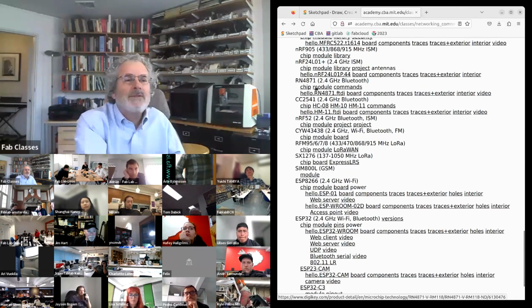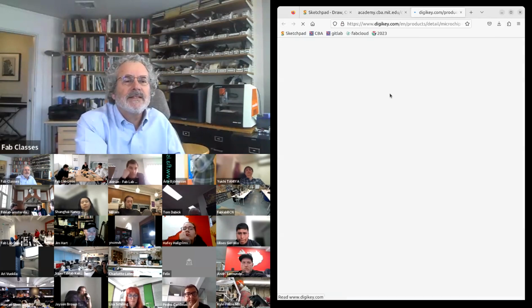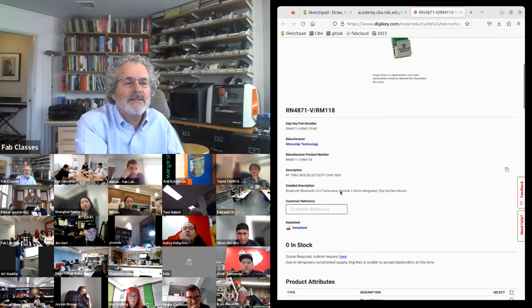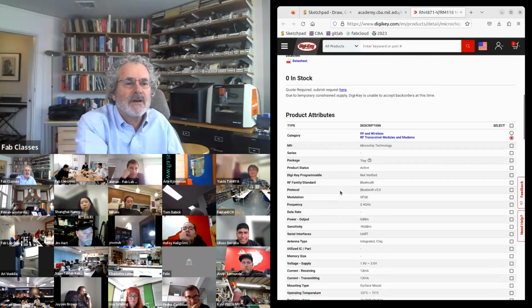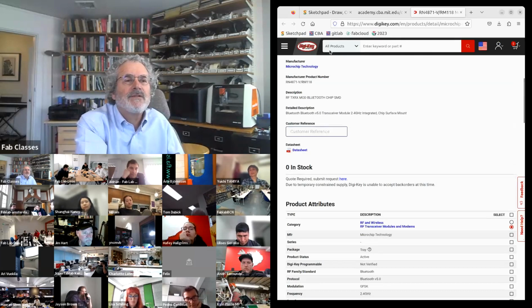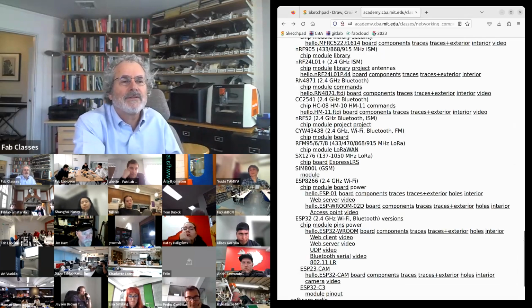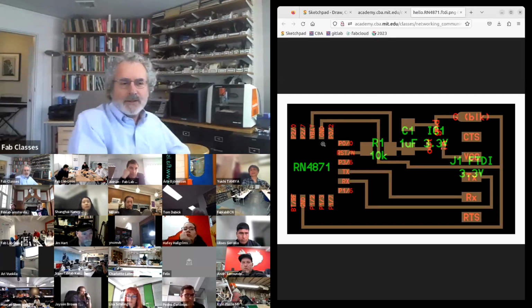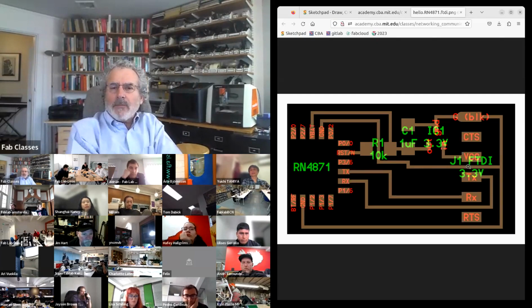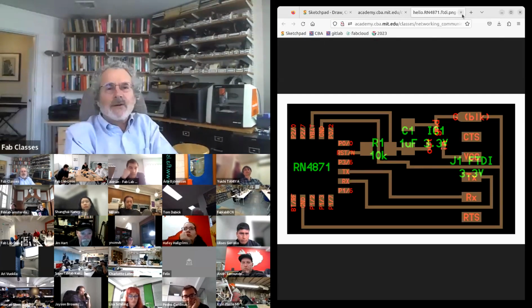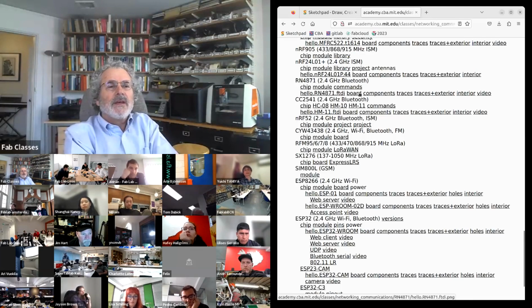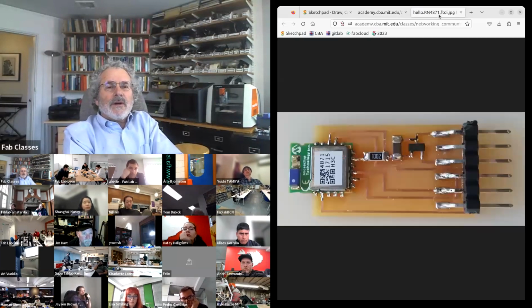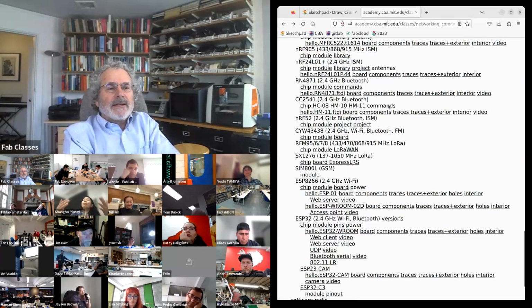So now we come to Bluetooth. This is a really nice part. This one is out of stock, but this is a few dollar module, and I'll show you alternatives to it. This speaks Bluetooth. So in this example, this is the Bluetooth module. On this side, normally it would be the processor. Right now, I just have a serial connection, and I'm going to type commands to it. Here's my Bluetooth module, and I'm going to talk to it directly in this example.